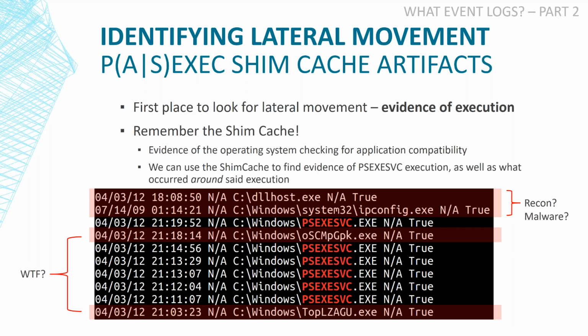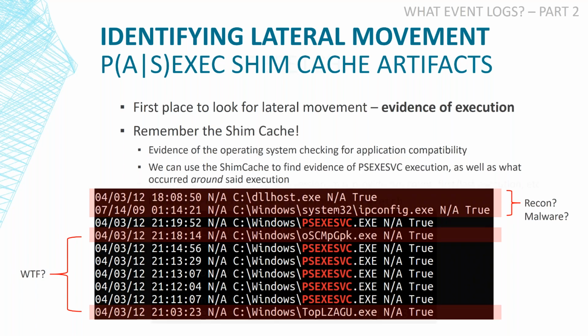So again, I didn't necessarily use this to tell me what system my attackers are coming from, but I used it to identify a point in time on my system when lateral movement was taking place. It was occurring because I can lean on what PSEXESVC is telling me. So now I've got more stuff to investigate. Maybe one of those will backtrack into a different piece of malware or something else that alludes to where my attacker may be coming from.